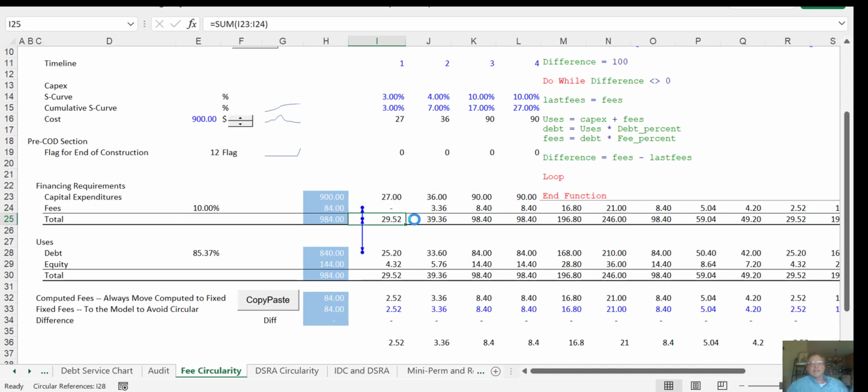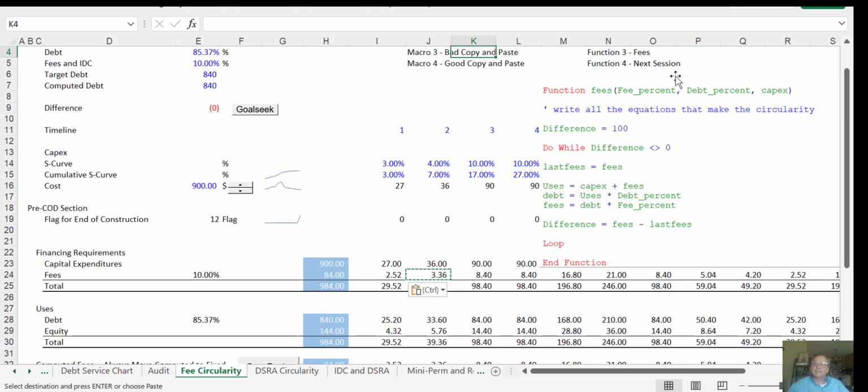And then we had a single blue button. And that single blue button was all nice to do. I'm going to put it back. We don't want a circular reference for that in here. But that was an easy one to solve. We didn't have to have any array variables. What we did need to do is put fees here and fees here. And we just had to loop around. We had to make kind of our own circular reference loop. And that was the first example.